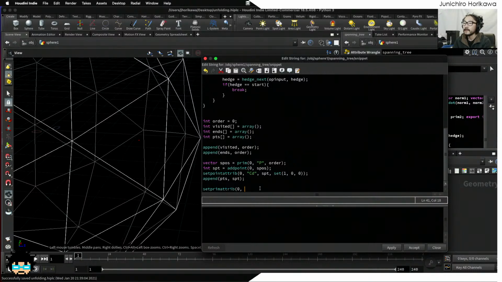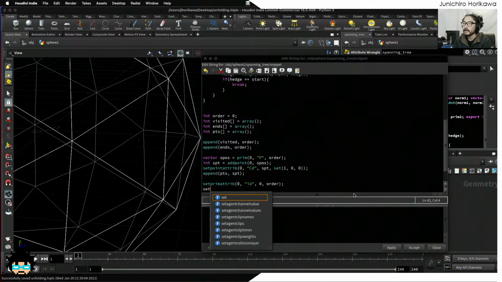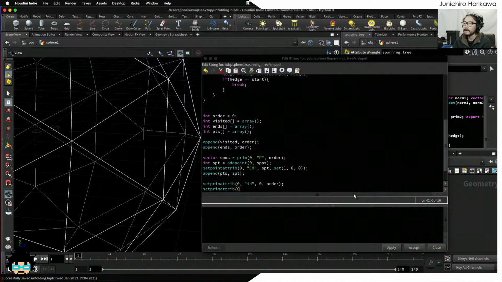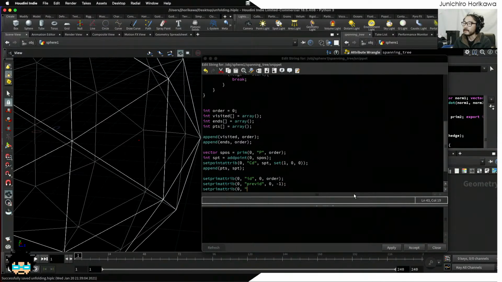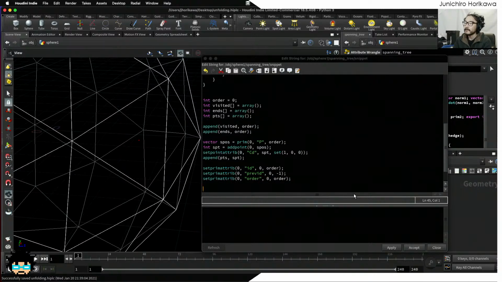So set prim attrib 0 ID 0 order. Set prim attrib 0 previous ID 0 -1, and set prim attrib 0 order 0 order. Okay, so I guess that's it.